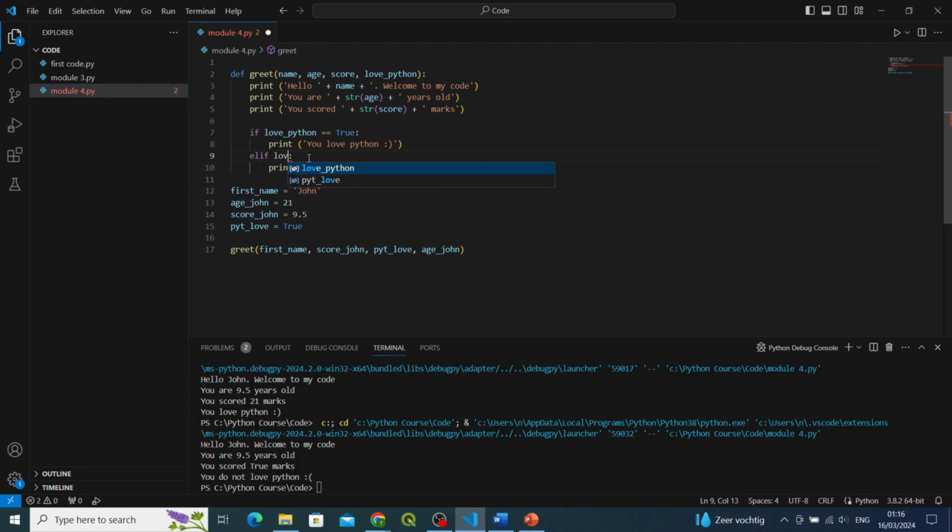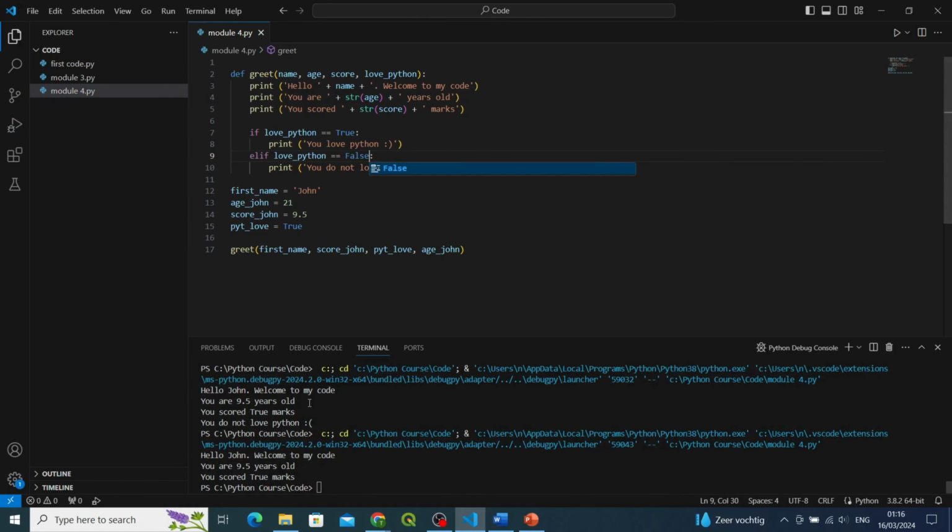If I do elif python is equals to false and then do this one. So use code 2 marks. Hello, welcome to my code. You are this much. Use code 2 marks. So this code is not being executed because since this is not a boolean variable, it cannot compare it.